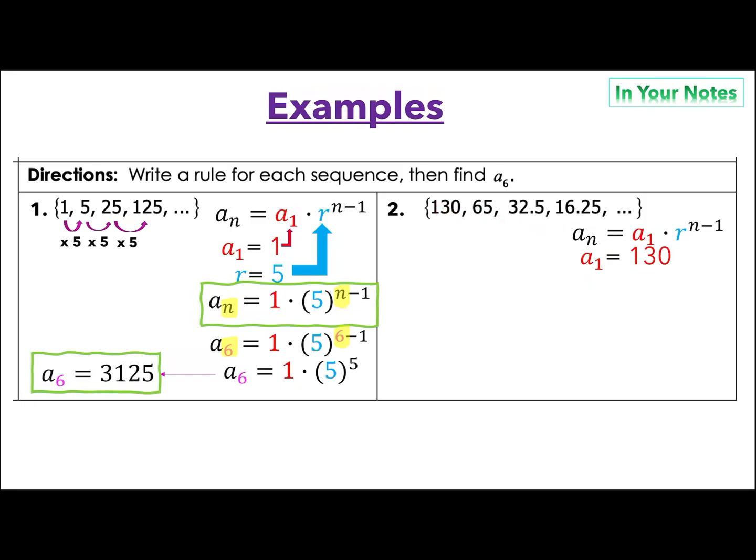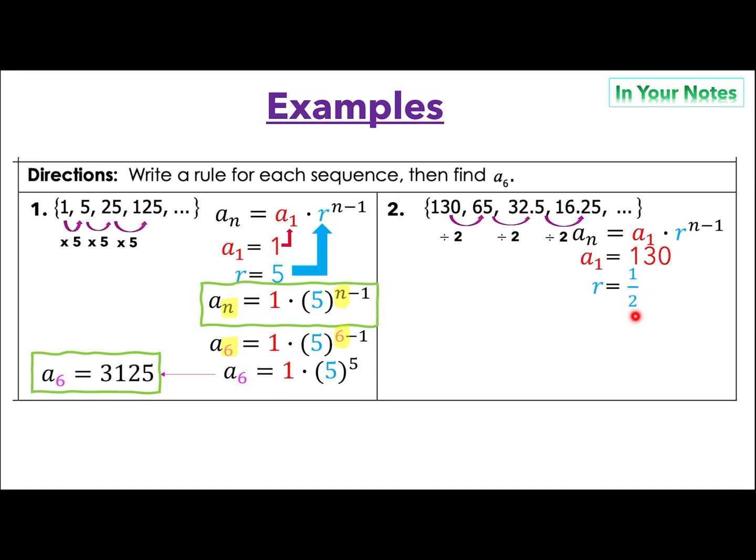And our ratio now, you have to look, okay, I'm going from 130 to 65. My numbers are getting smaller, so therefore I need to be dividing by something. So just try like 130 divide by 2, divide by 3, divide by 4. See which one gives you 65. What you would find out is that we are dividing by 2 each time to get to the next number in the sequence. So that means that my r is not 2, my r is 1/2. Remember, if we're dividing, we are going to be multiplying by the fraction. So remember, you're always just going to put a 1 on top of whatever that number is.